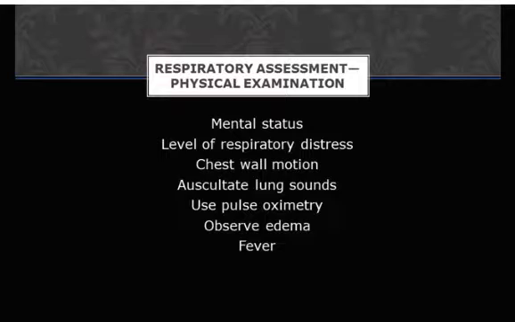If we have a patient that's been injured, we want to make sure that we're getting equal rise and fall on both sides of the chest and on all of the chest wall. If we've got some broken rib segments in there, we may see those ribs that are broken loose move differently than the rest of the chest wall. Actually, what happens is they don't move at all, and the chest wall moves around them, but it looks like they're moving opposite directions of the rest of the rib cage. So we want to look at that.